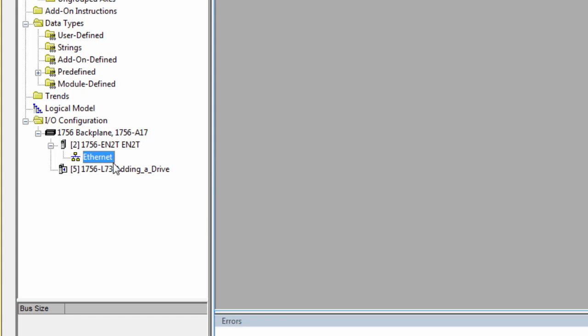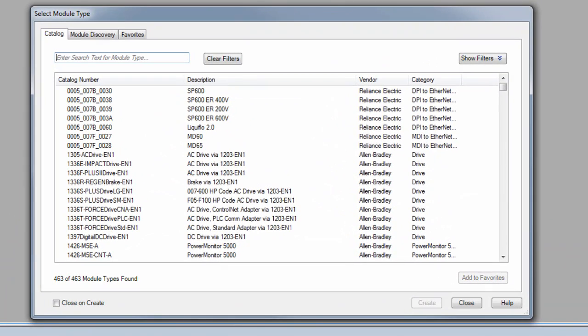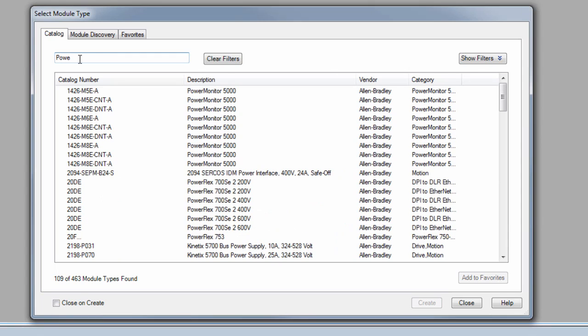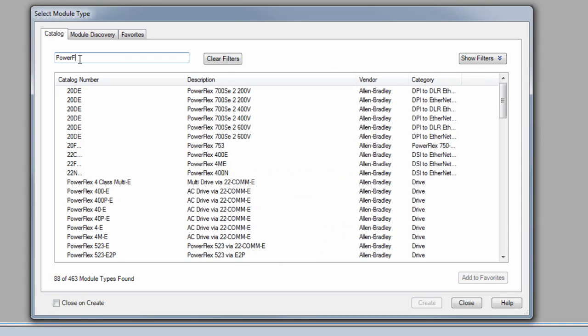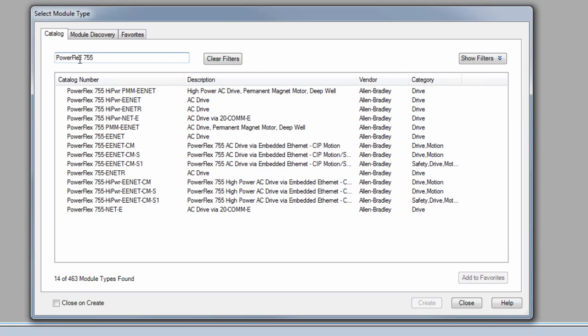The Select Module Type window has many products that are possible to add over Ethernet IP. We are going to type in PowerFlex 755 to filter the results and narrow down our search. You can see now that we have many PowerFlex 755 options based on horsepower and communication mediums.